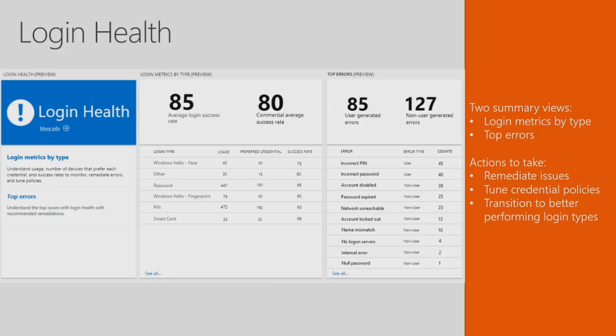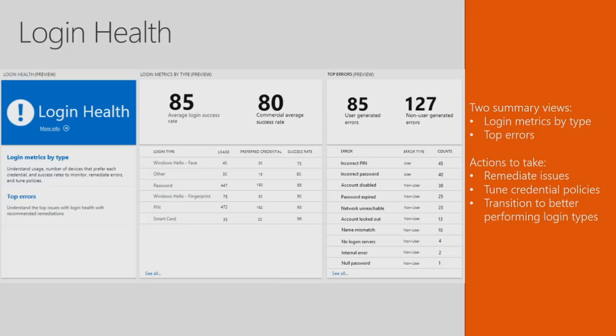So the first time that I heard that pitch from the Windows guys that were developing that feature, I was just blown away. I was like, this is great. This is the future. No one's ever going to use a password again. We're all going to be using, not weird old biometrics that were easy to fool, but modern biometrics that are tied to TPM and next generation credentials. This is great. But of course, reality is more complicated than that.